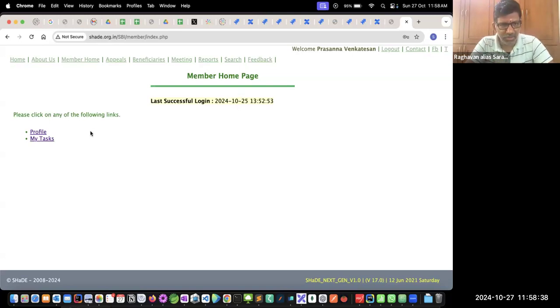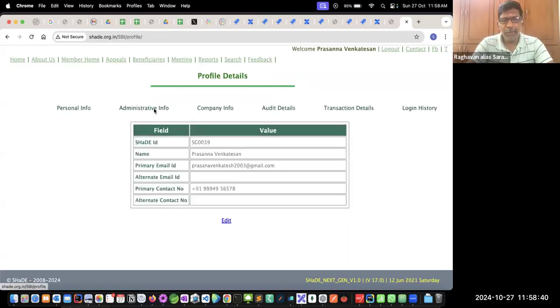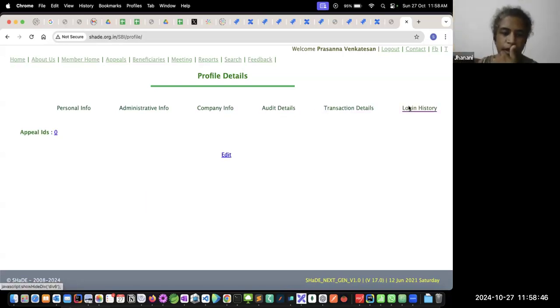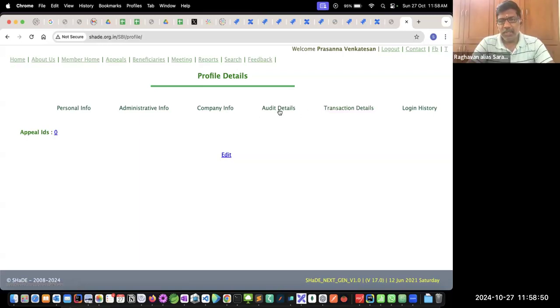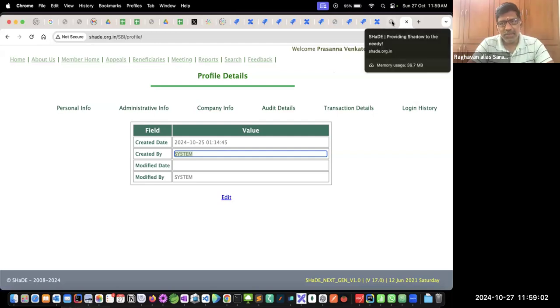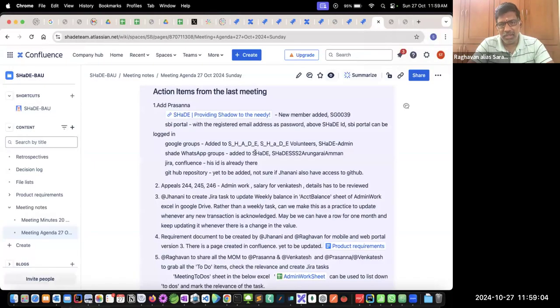Last successful login was on 25th. That's right. Perfect. So we have this information that should be good. Remarks alone, I couldn't recall correctly. That's fine. But this audit system we are doing, you did not log in basically. So it's okay. Yeah, if you are logged in, it will capture your name, right? All right. So this is fine. This is done. He can log in.